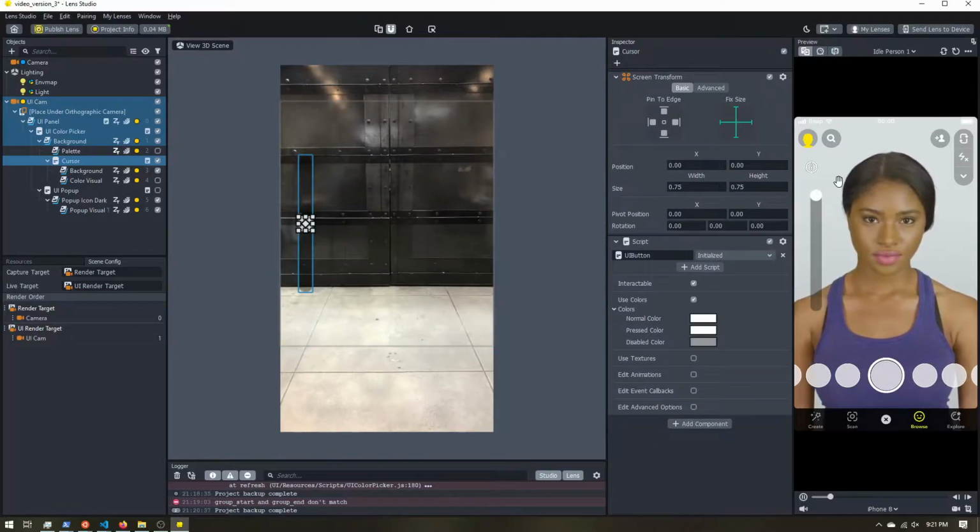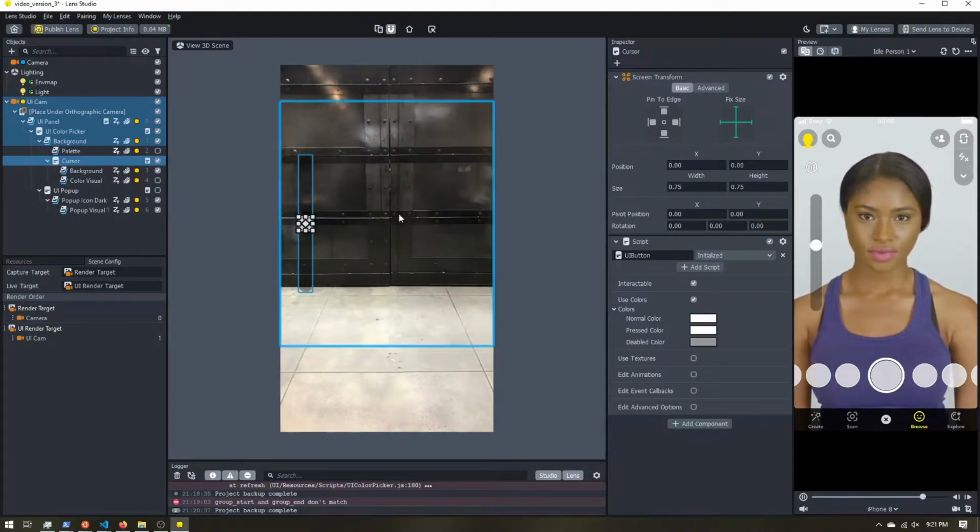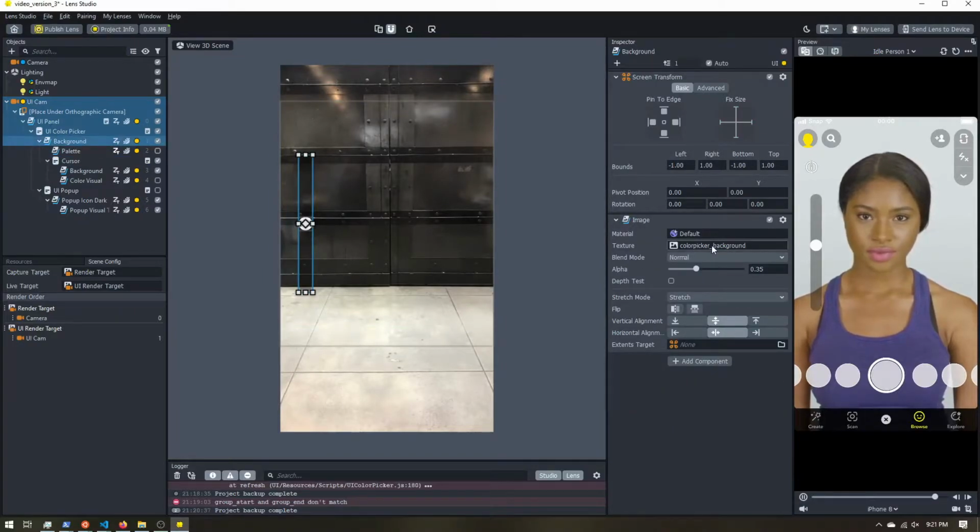Now you can stick with the default slider images here, that cursor circle, and then this kind of elongated rounded rectangle for the background. Feel free to change those images. You just select it here, load in your image.